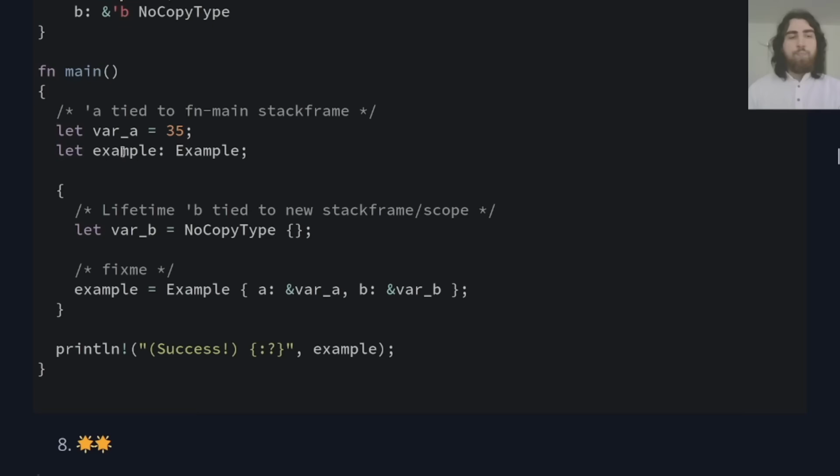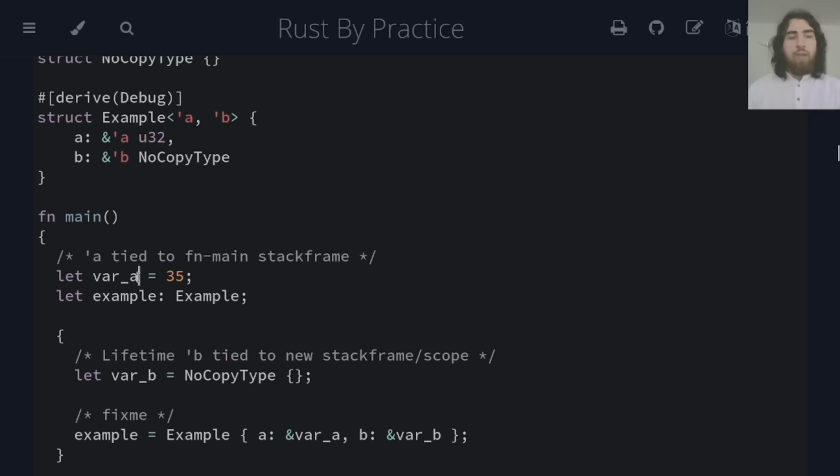All right, now let's see in main. A tied to fn main stack frame. So as you can see, we have here an I32, and over here we have declared a variable which should be of type example, but we haven't initialized it with values. All right, we haven't instantiated the example struct.